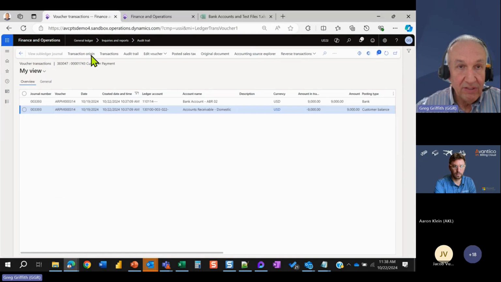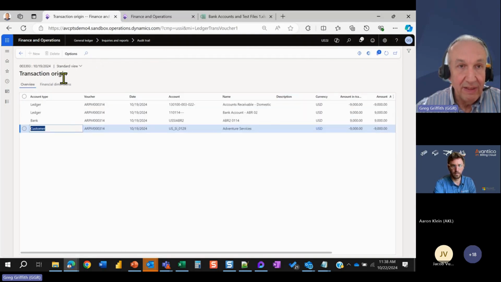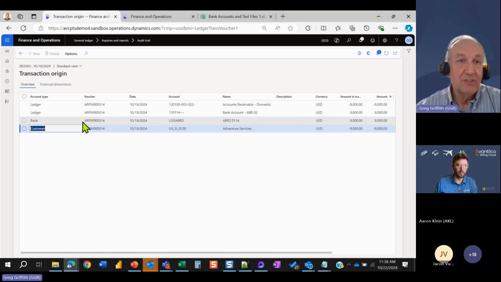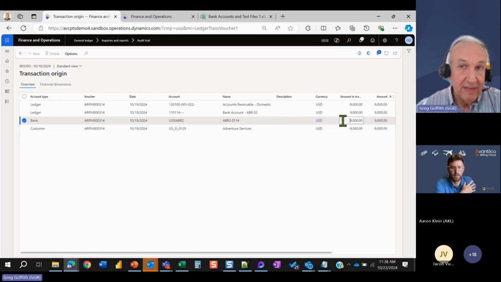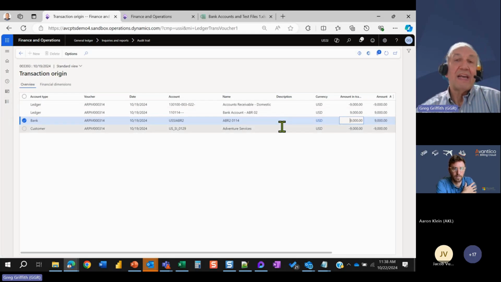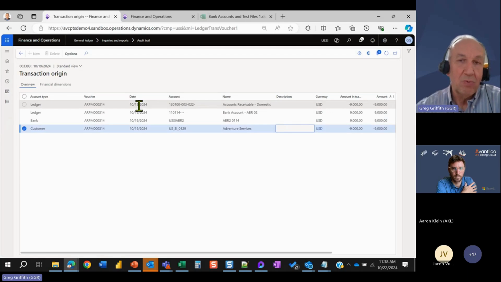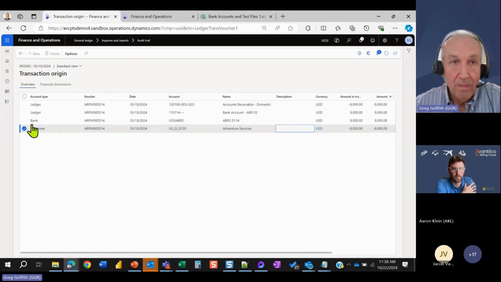We can turn on the transaction origin and you see the 2 lines of general ledger, but in 2 subledger lines. So the bank got an increase of $9,000 in cash assets, and the customer account got credited for $9,000 for that payment. So it is an on account. It does not necessarily settle at this point. We have another rule that will settle.